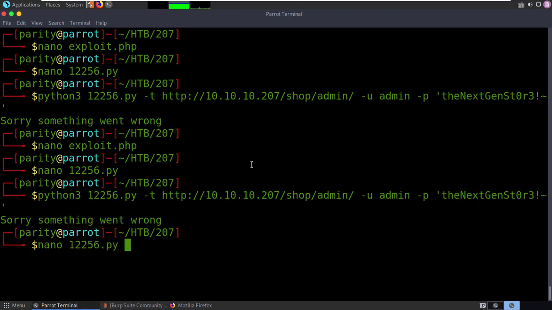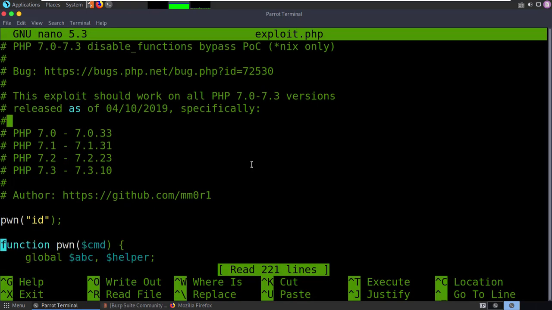So now it still says there's something wrong. But if I run this code, I get my ID. So that's the information that I asked for. So exploit PHP is working. We have a code. Let's go ahead and see if we can just tweak this a little bit. And what I want to do is change this to a get. So we'll just say $_GET, and then inside here we'll say C. So when you run this code, as long as you put something under C, it should work.